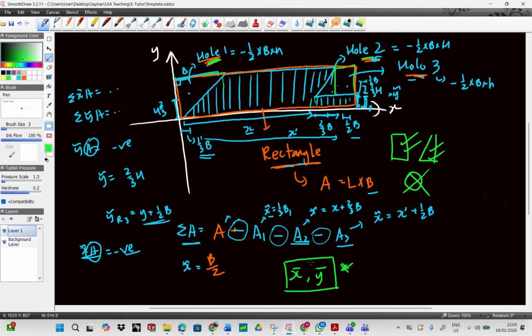That's why I say you need to practice a little bit, guys, so that you can make your life easier. Sometimes the second method is easier: you just do one big shape and minus the holes, or you break the shape into smaller rectangles and triangles if that's easy for you. End of the day you'll get the same x bar and y bar. Clear?